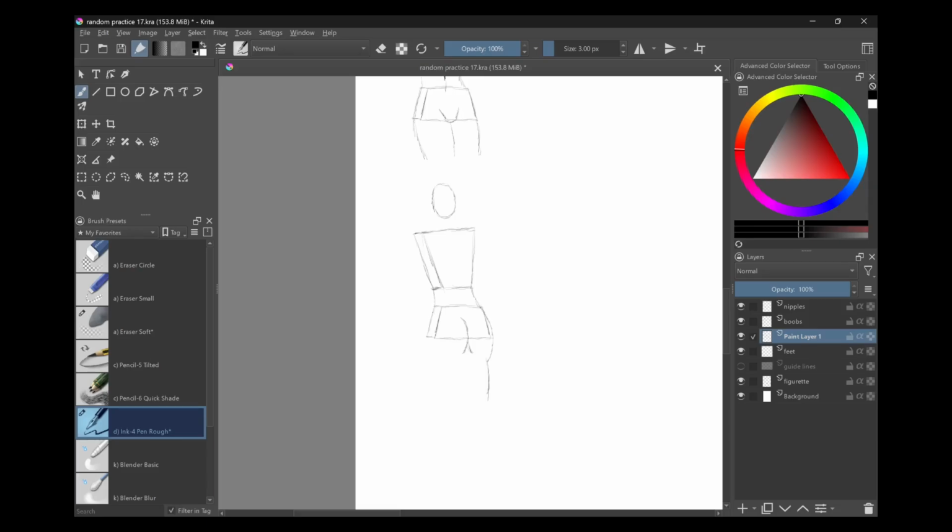So I do this. Little line here. And from here, just this. Okay, see how it looks.